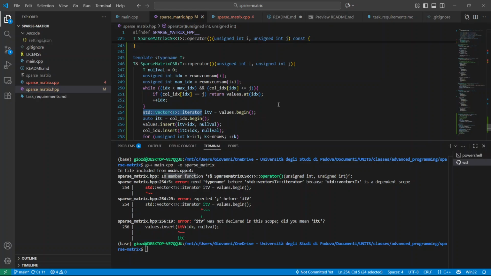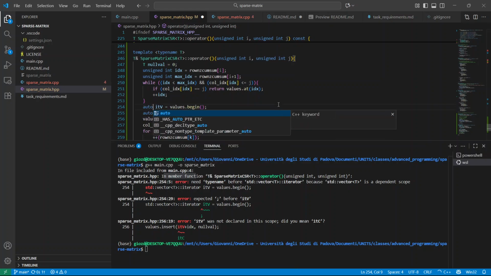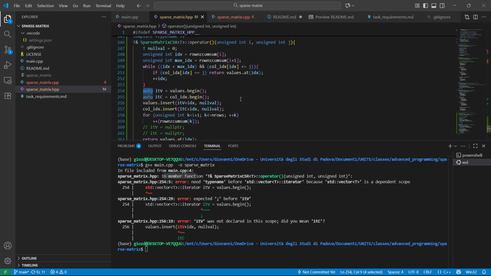But then I remembered that C++ can automatically infer the type we want by using the keyword auto, and that leads to no compilation error.